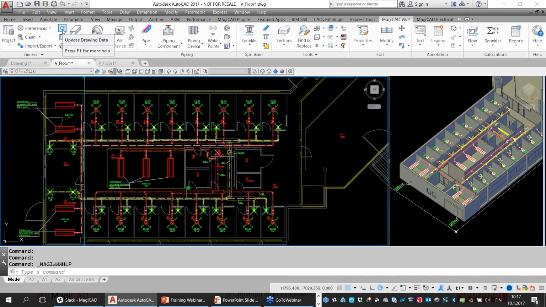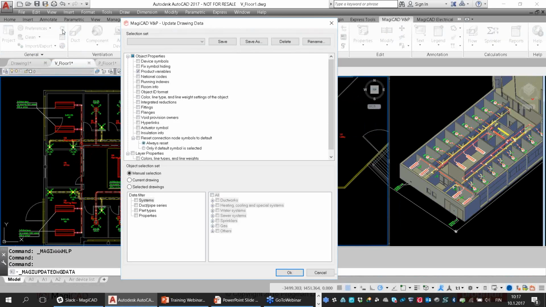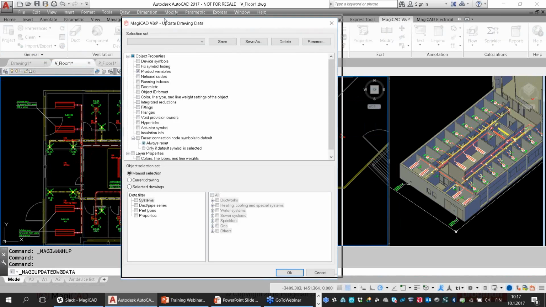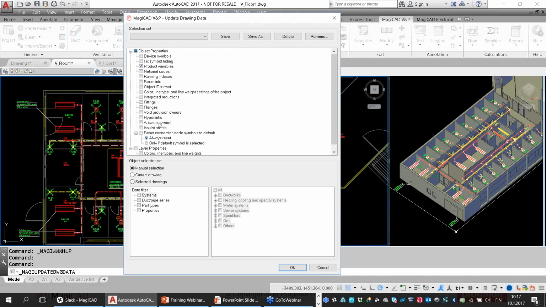And nowadays, if I click this update drawing data function, you can see that this dialog looks a little bit different, because we have added these selection sets and this object selection set to our dialog.